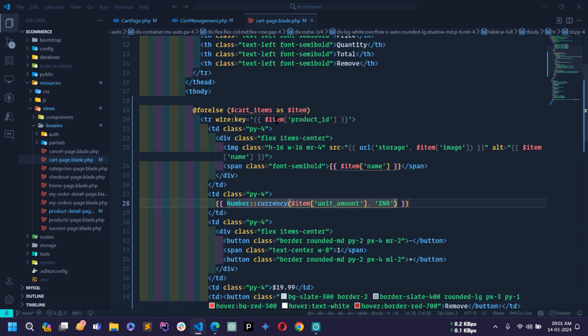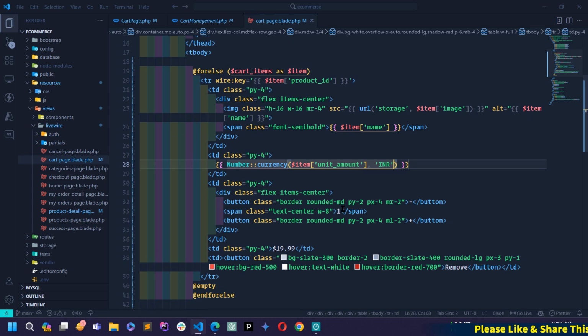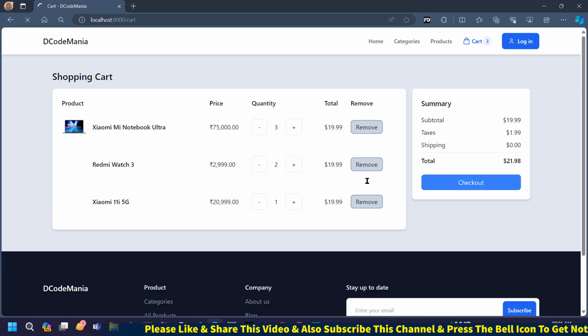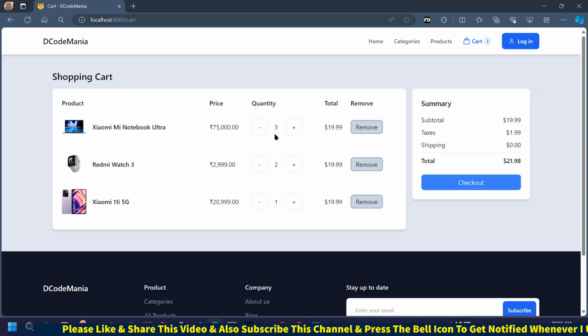Now similarly we have to display the product quantity. So here I will display it in this span tag. Okay, so here I will write item quantity. So you can see the quantity of the product.